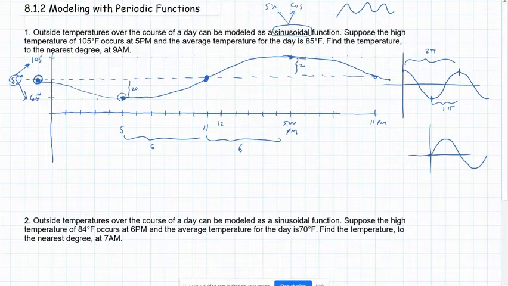If I do this as a sine graph, I see that this point was shifted left 1 hour, and it's also an upside down sine graph. So I'm going to write y equals 20 sine. Now our period is always 2 pi over b. We know our period is 24 hours. So that means b has to be 12 over pi. Or sorry, pi over 12.